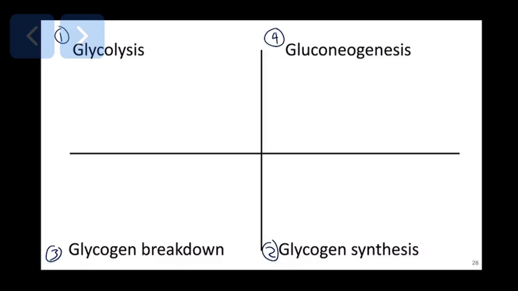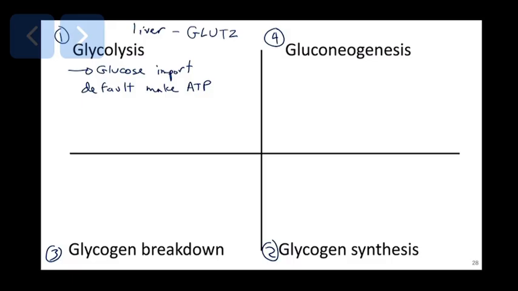Okay, so let's think about this in terms of after a meal. We're going to eat some carbohydrates. Those carbohydrates, we're talking specifically about the liver. Remember, the liver's got membrane transporters called GLUT2. That GLUT2 is going to allow our glucose to come in. So we're going to have glucose import, right? And our default is going to make ATP. Because a liver cell, like any cell, needs lots of energy to divide and carry out all of its function. All right, now that we've made all that ATP, that ATP can now inhibit glycolysis. Remember, we can take our ATP, we can transfer our phosphates onto UDP to make UTP plus ADP, right? And then that's going to help with glycogen synthase.